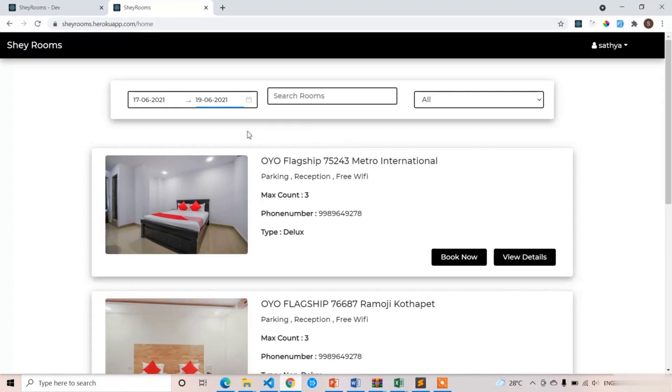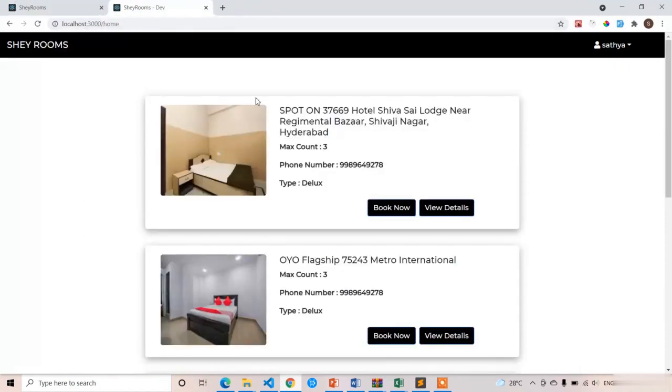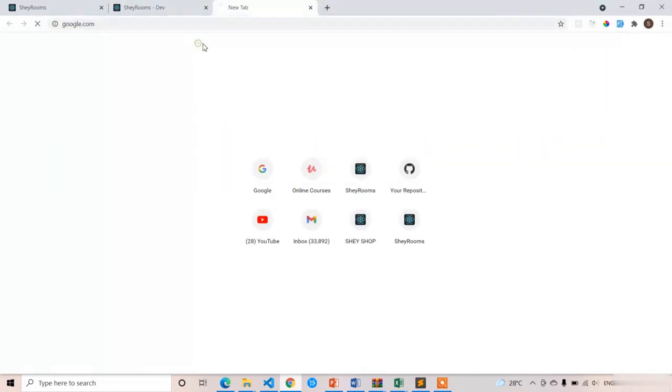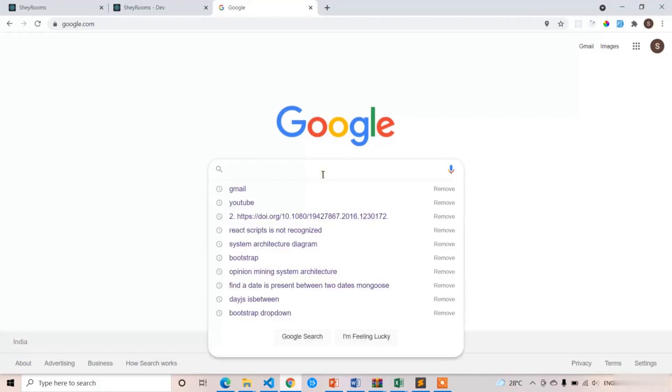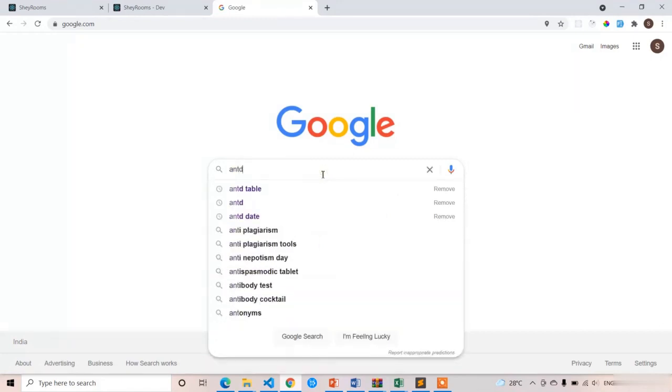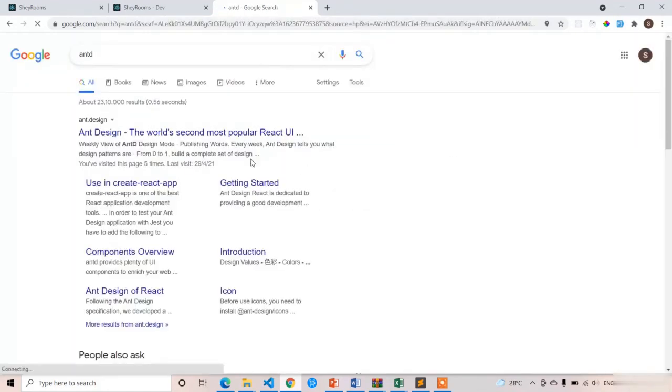This is a very complex topic, called date room filtering, so you have to listen very carefully. First of all, leave aside this deployed version. We are going to learn everything from scratch. Let me install the npm modules which are required in this section. The first one is Ant Design, which is a complete UI library.